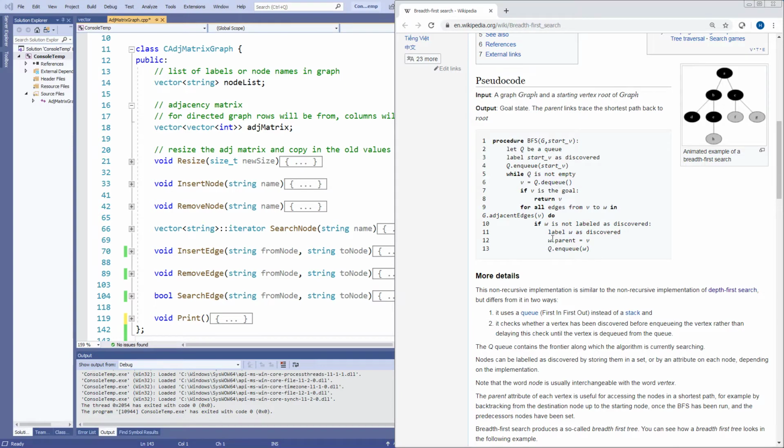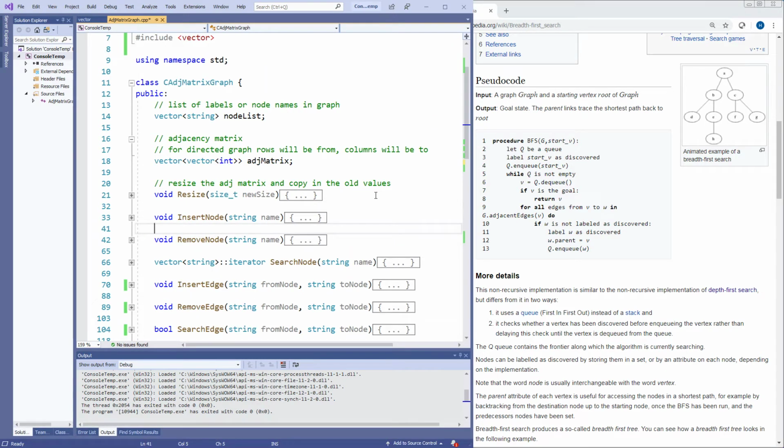Again, our nodes are just strings, so we can't say that we got to this particular node by coming from some parent node. There's no way to do that easily within a string. So we're going to use a hash table or a dictionary or in C++ an unordered map to mark these parent-child relationships. And then of course we need a queue capability. So let's see how we might add this in here.